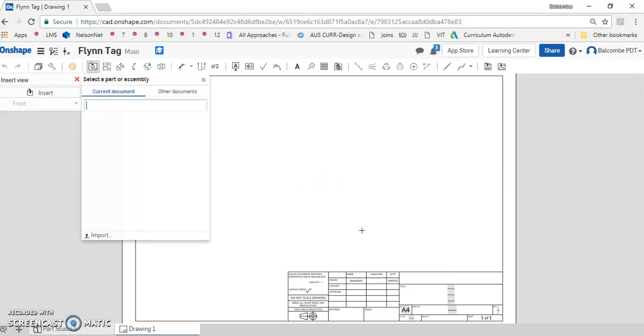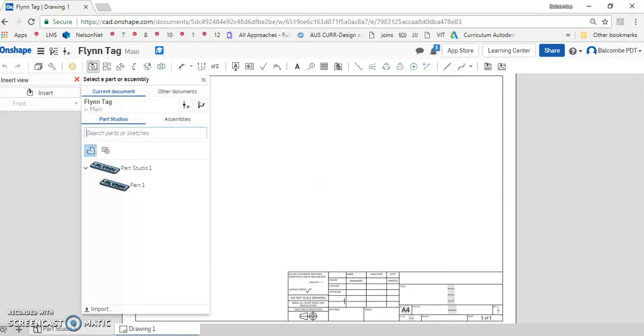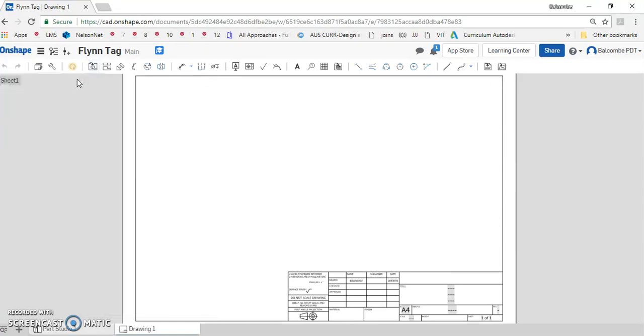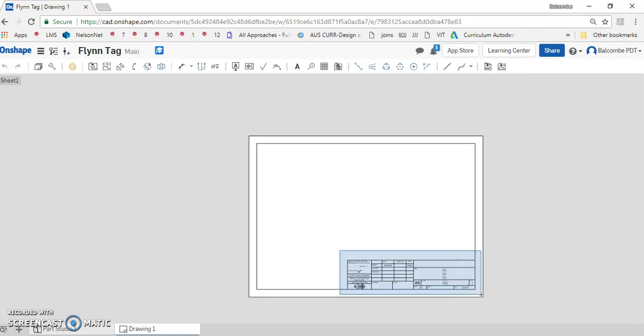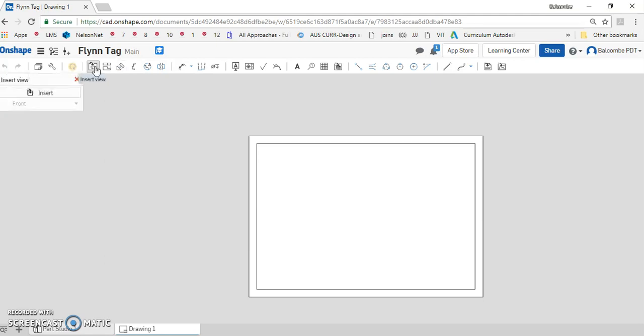Now with this view, there's this text box down there, so we want to deal with that first. So let's cross off the insert dialog boxes and just highlight that whole area. You may have to zoom out to be able to highlight the whole area. Press the delete key. What we want to start with is just a blank document like this. From there, head up to our icons up here and that insert view.